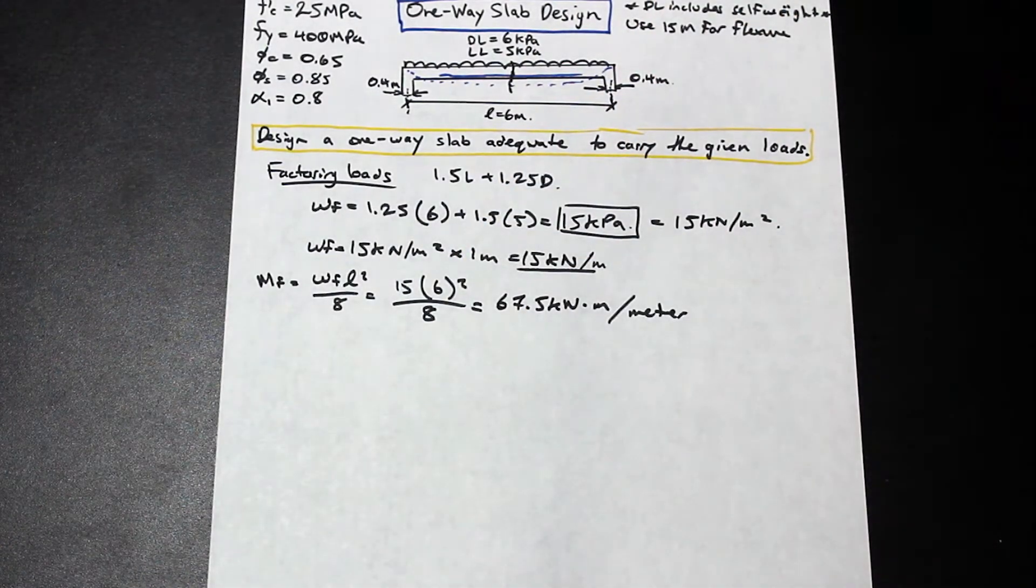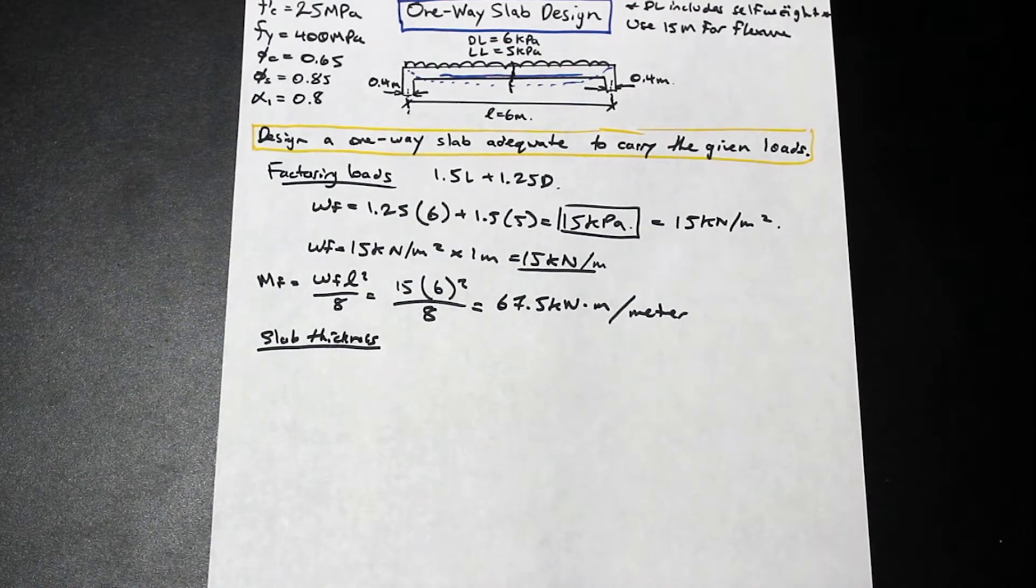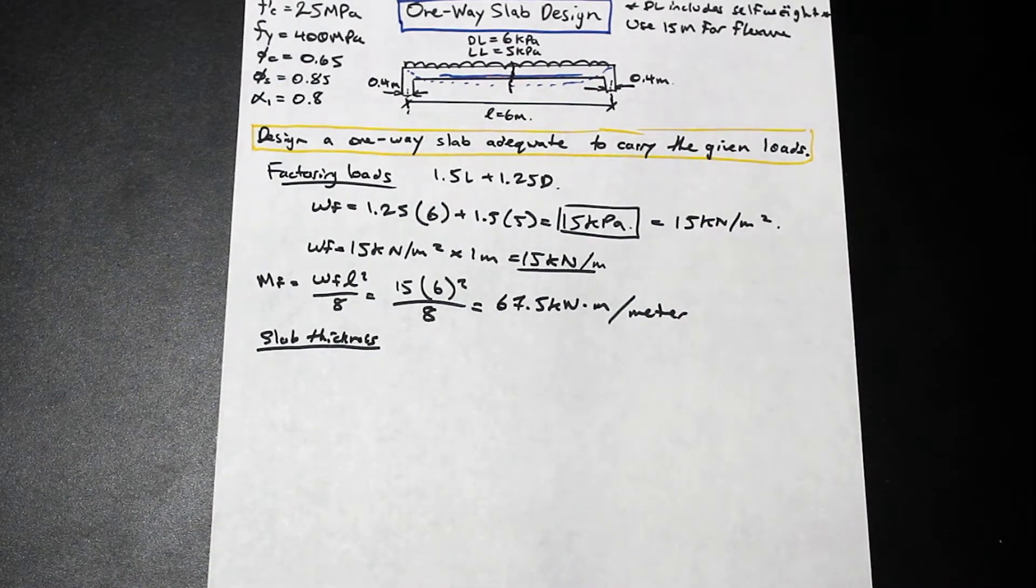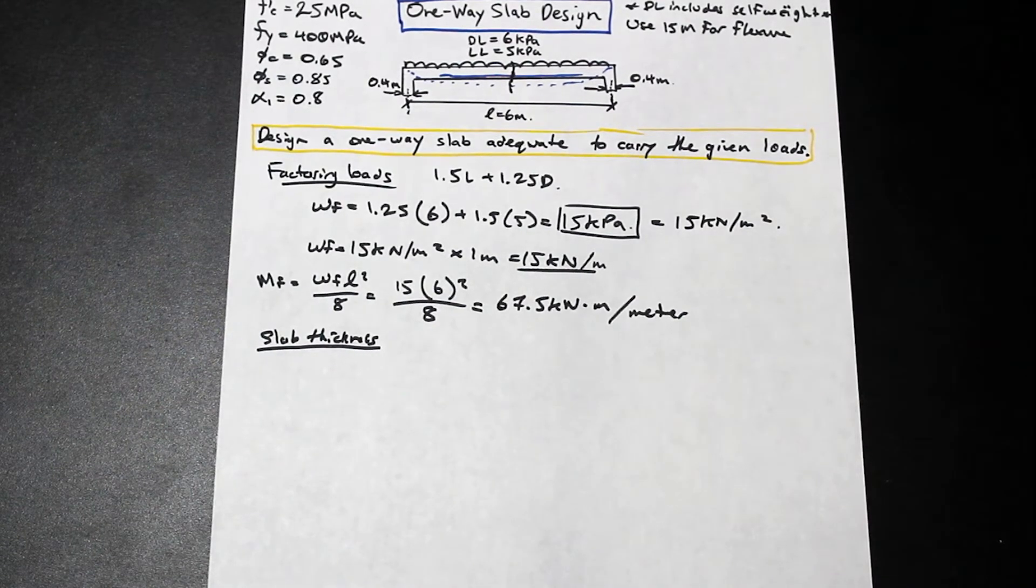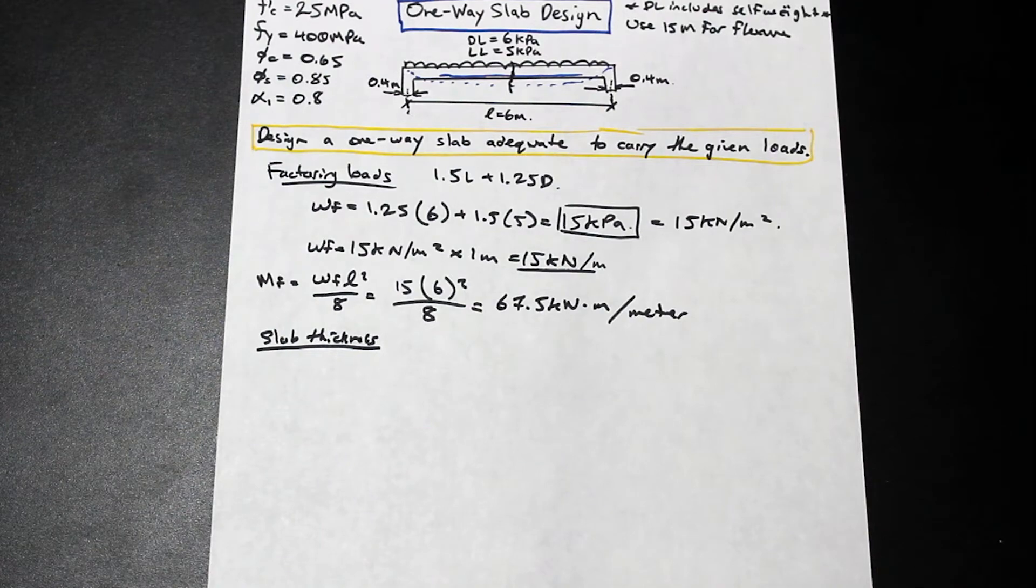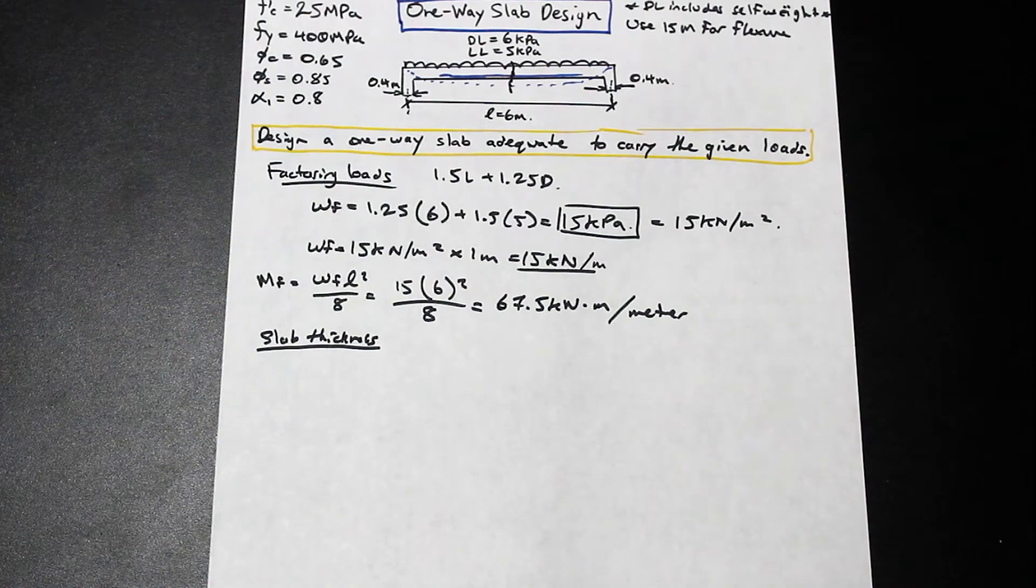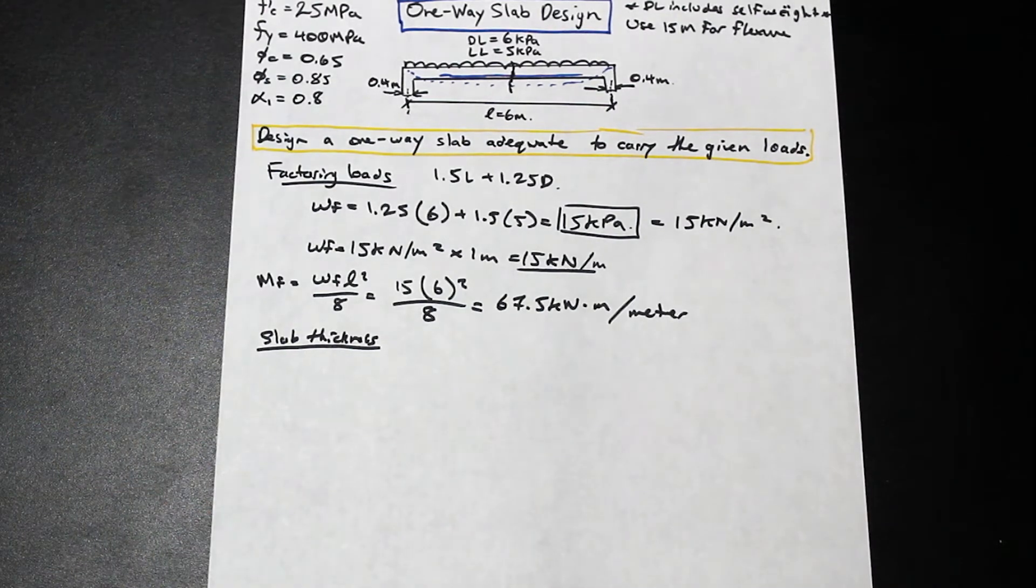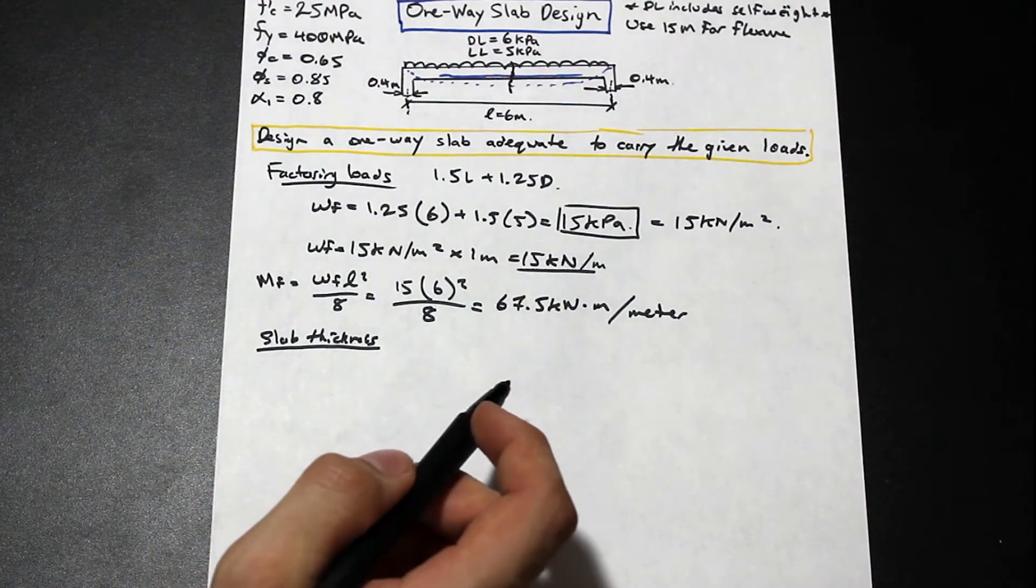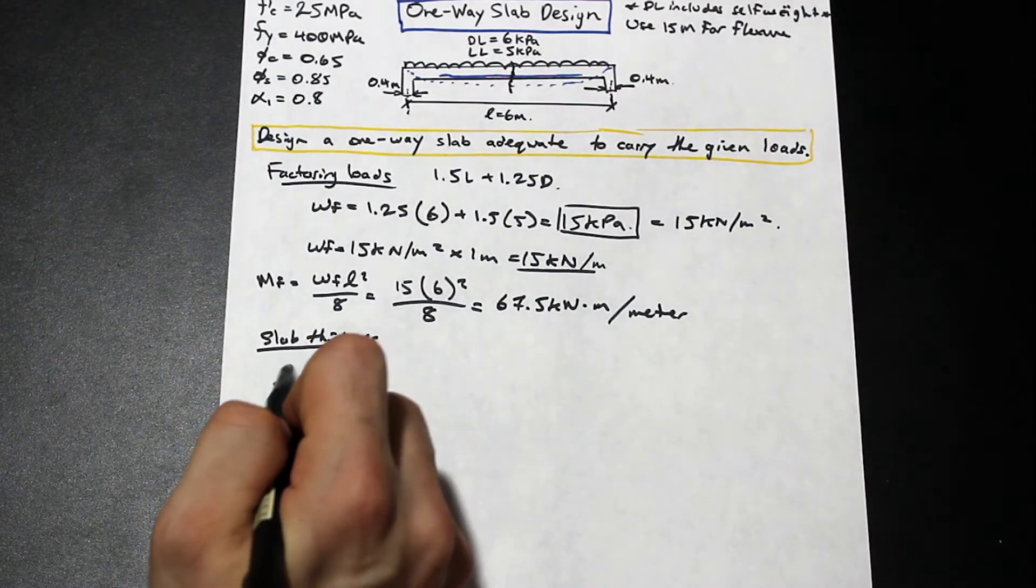And now we can go ahead and we can estimate the slab thickness. So the estimation for the slab thickness, we estimate the slab thickness, we're going to do it according to the code and the code specifies some values that if you have a one-way slab or two-way slab with beams or whatever, it's going to give you some guidelines, some values that you can use in order to estimate what your slab thickness could be. Of course, we're going to have to check for shear and that kind of stuff afterwards. But for the slab thickness, the good thing about using the code specified slab thickness is that it allows us to bypass detailed deflection calculations. So if we select our slab thickness based on the code, we can go ahead and assume that it will also be adequate for deflection.